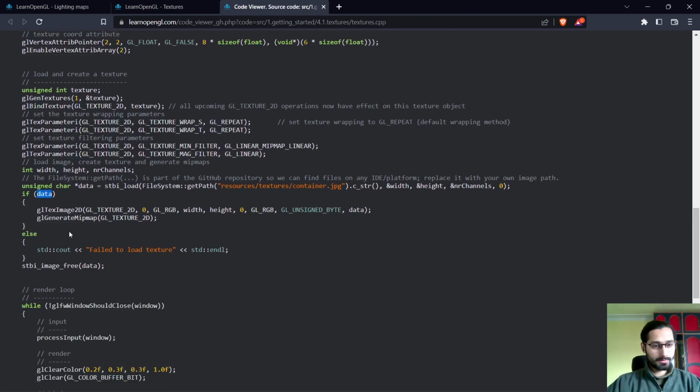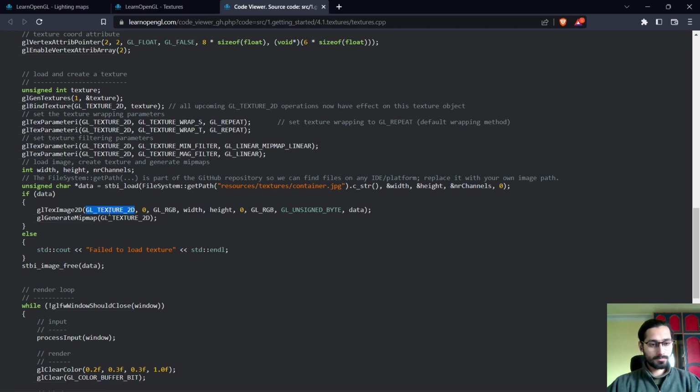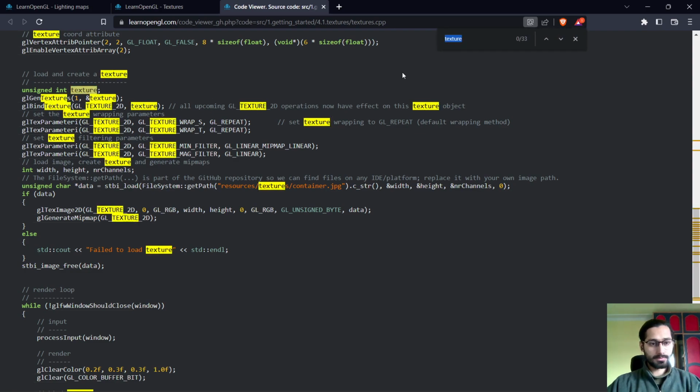This is the data, and then you're freeing the data. And binding it with, say, texture.